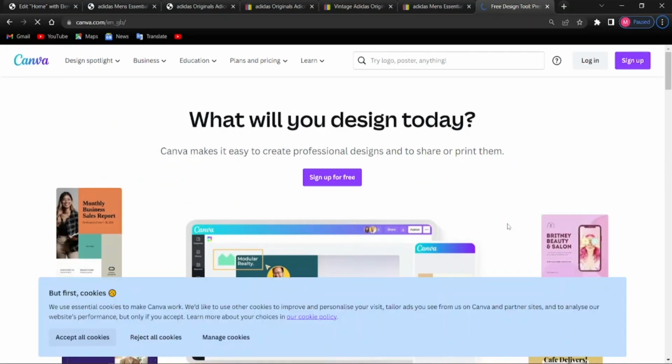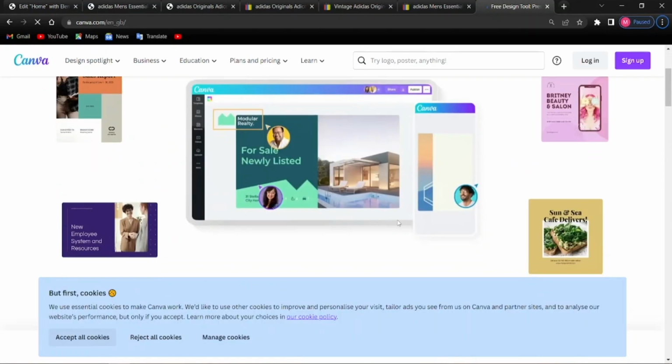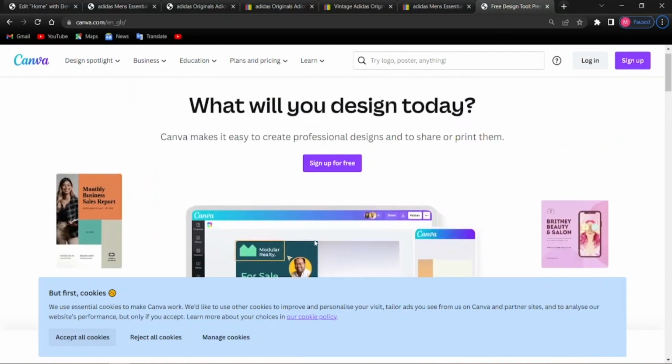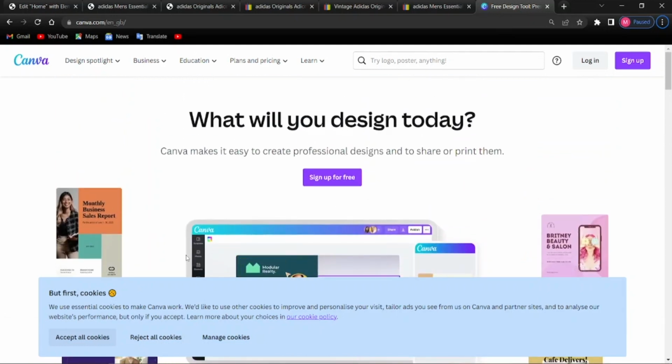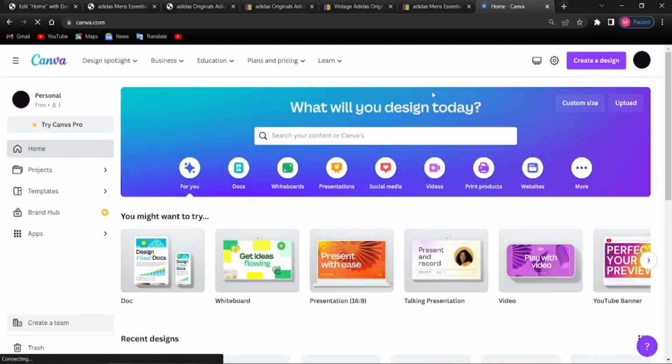In this website, you can make a whole cover photo for free. So I'm just going to sign in first. Once you log in or sign up, you will have this kind of interface right here.